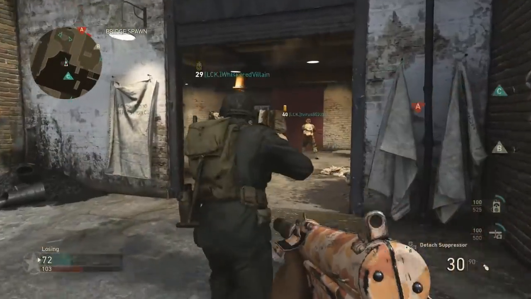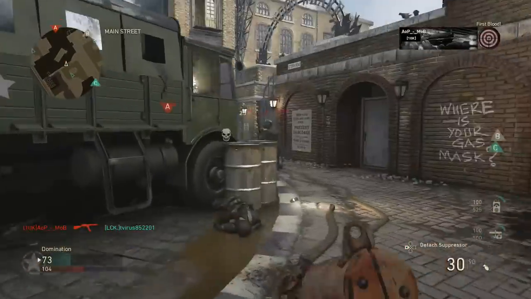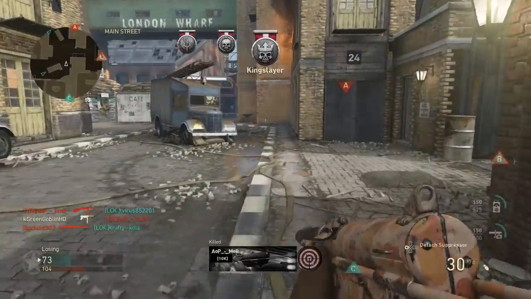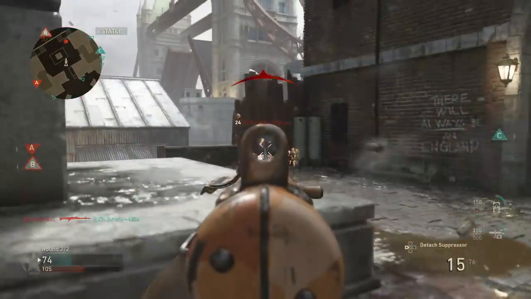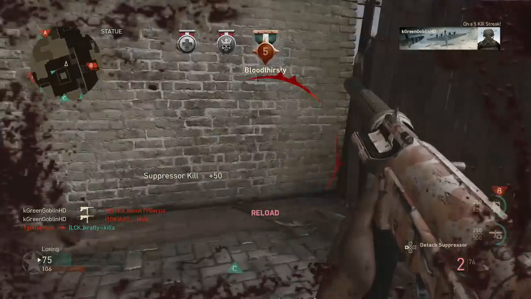Next thing is that they fixed map exploits. That's all it says, and the maps they fixed these exploits on are USS Texas, London Docks, Flak Tower, and wait for it, Pointe du Hoc. So please tell me this means that they fixed the rock glitch. I'm really hoping it does. I don't know what else it could mean.